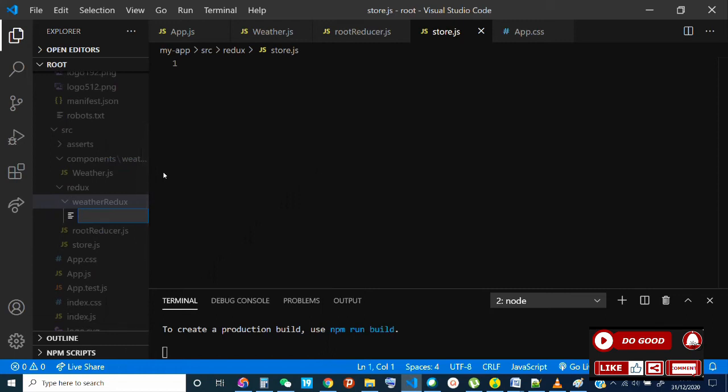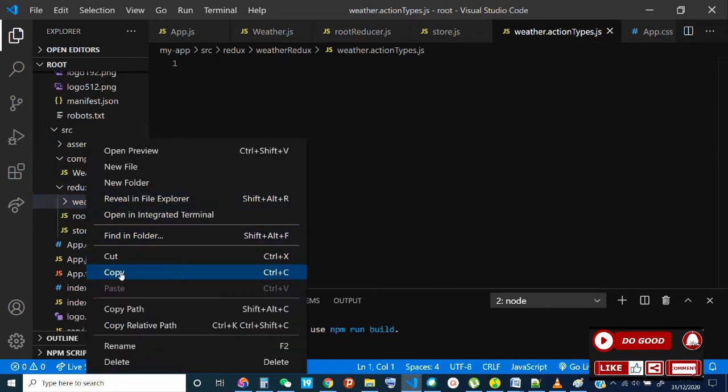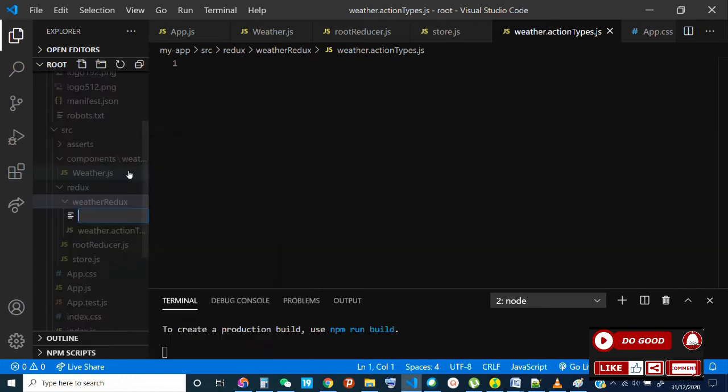Now in our weather Redux folder, we're going to create 3 files. The first one, let's create weather.actiontypes.js. The next one, we create another file called weather.actions.